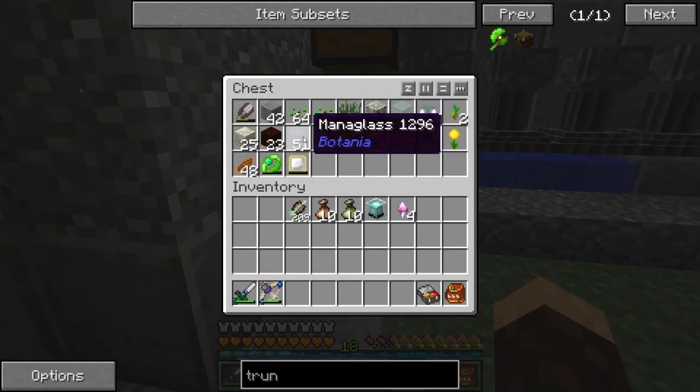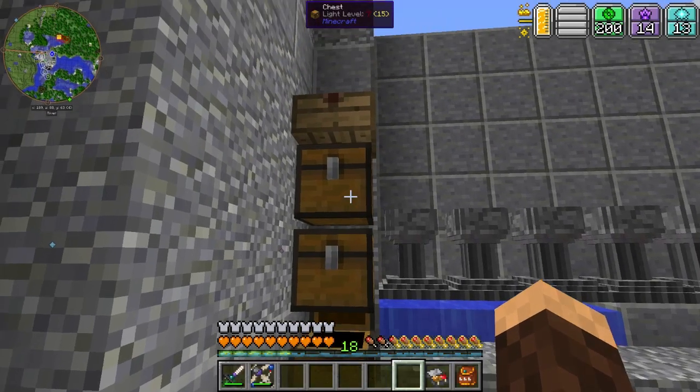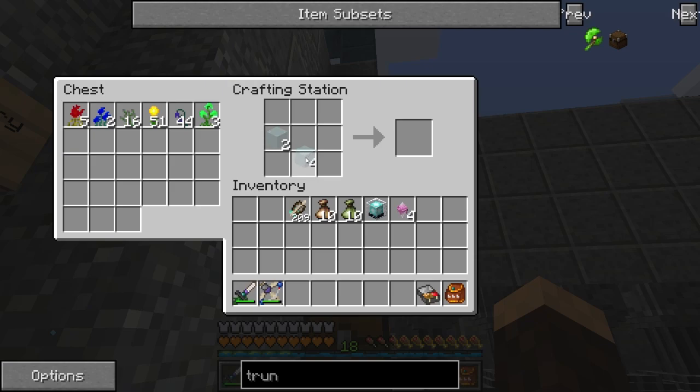Let's see, alf glass and then mana glass. Yeah, let's just go ahead and make, I don't know, a bunch of these guys. Let's see, 1 2 1 2 1 2, and we get, you know, 6 of these guys.